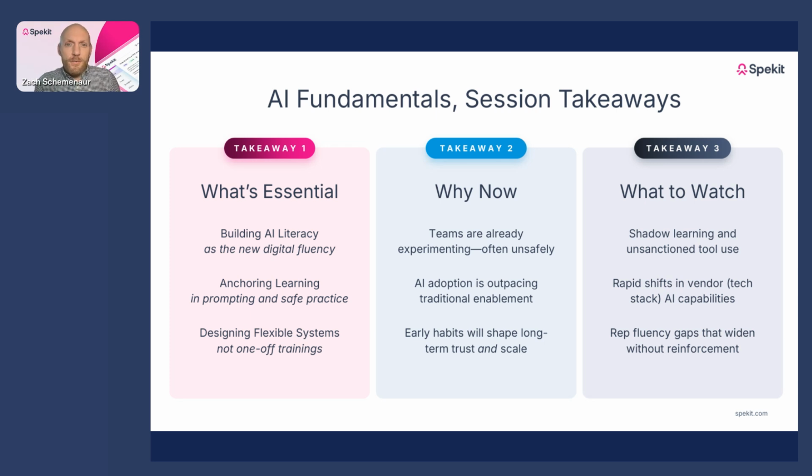Now, this is where I would like to take a big step back, because I threw a lot at you, and there are some takeaways that I would like for you to consider to summarize and put this all together. Ultimately, the first thing is that building AI literacy is essential. It is the new digital fluency.